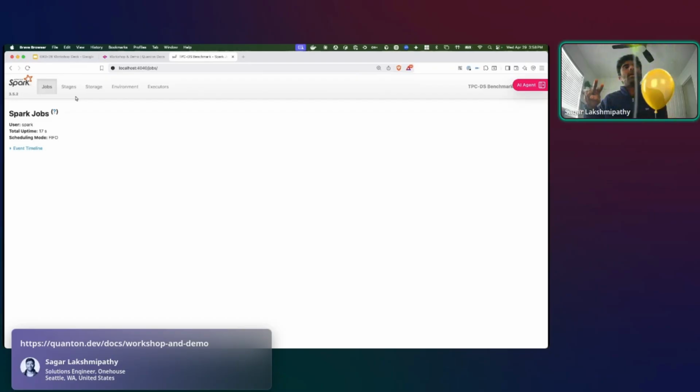One is you generate the data required for the TPCDS benchmark to run, and the second phase is you run the actual benchmark. This benchmark is kind of heavy. It's a 10 gigabyte benchmark, but it generates 3 gigabytes worth of data. It might take 5 minutes, but the overall exercise can be done within 10 minutes or so.